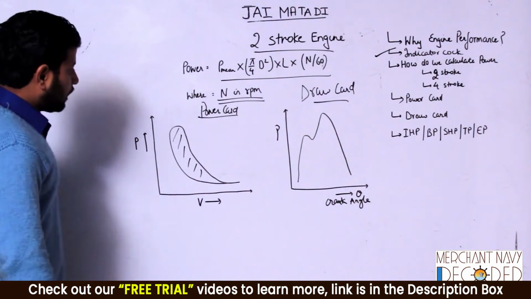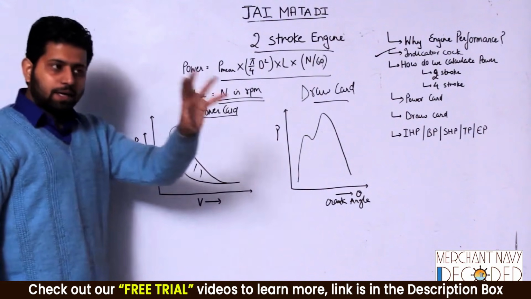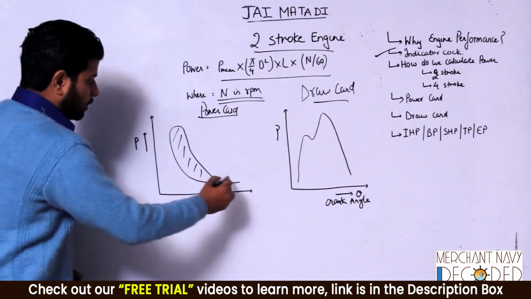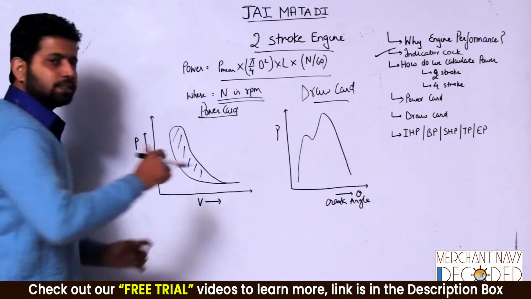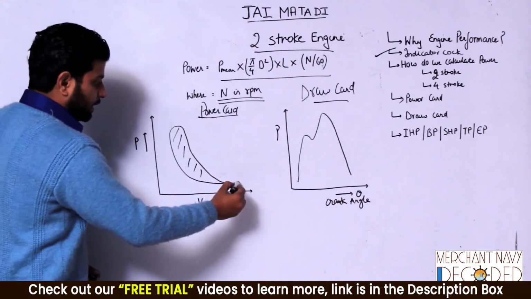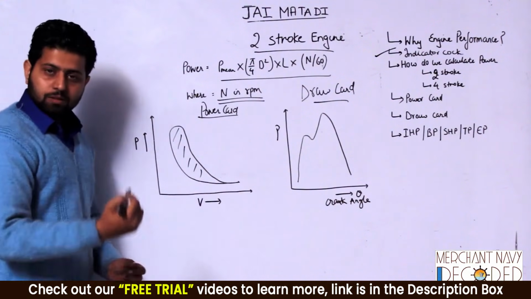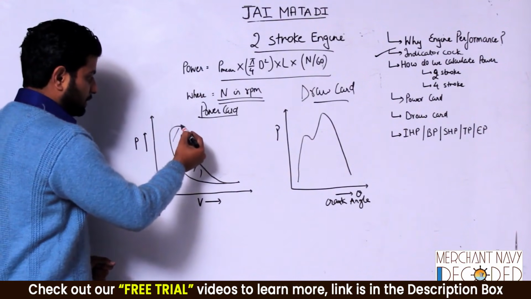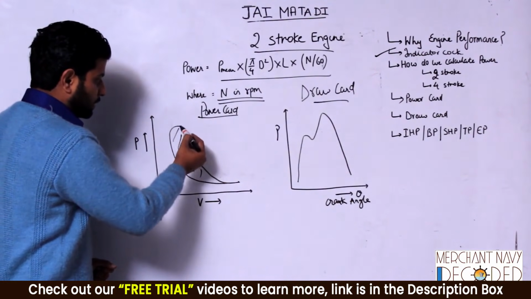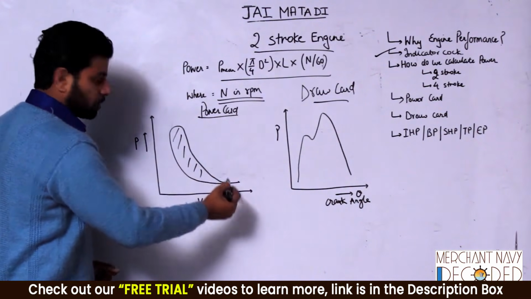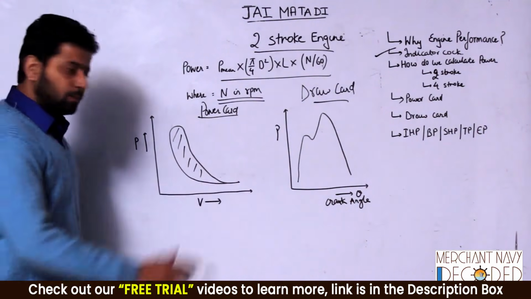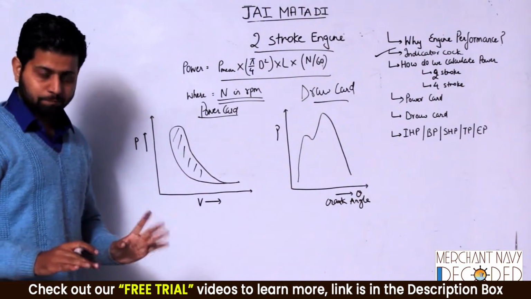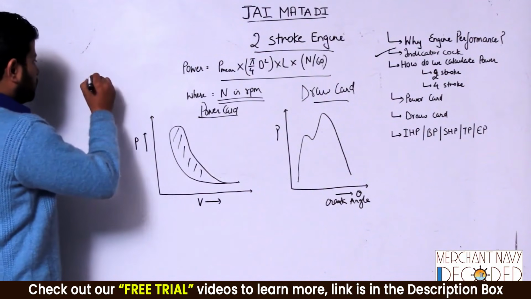Okay, fine. Now when I talk about the power card, again we connect the indicator cock, and there is a thread which is moving because we want this to be in sync with the engine. Over here the engine is below the scavenge ports. It starts moving up, pressure starts increasing, reaches TDC at maximum pressure, combustion has taken place, and then it starts dropping. It is a bit like a banana shape, not a very good diagram again, but as a layman I am trying to explain to you. So over here, your draw card.